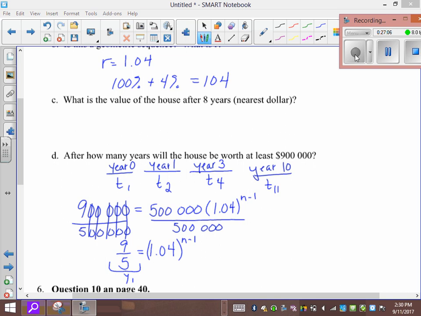Now in your y2, put this. In your y1, you have 9 divided by 5. In your y2, you're going to have 1.04 to the little exponent symbol, the little hat symbol below the clear. And then in brackets, you're going to put x minus 1. There's an X,T,theta,n button. It's below mode, I think. And you're going to press that as x minus 1 in brackets. Okay? So in your y2, you're going to put 1.04, little exponent, x minus 1. Does everyone have that?